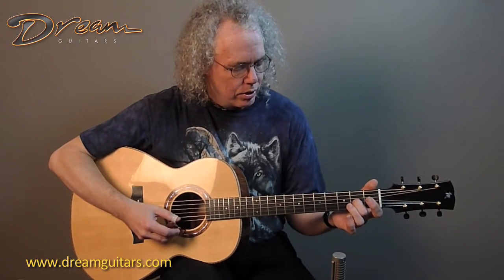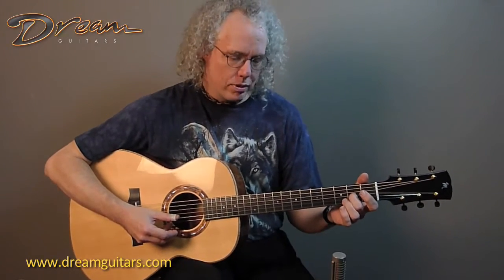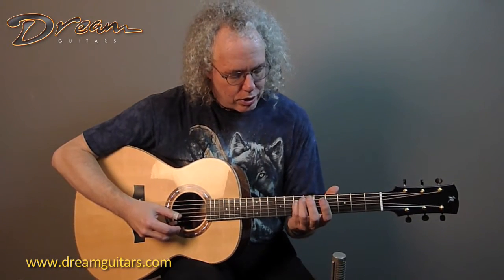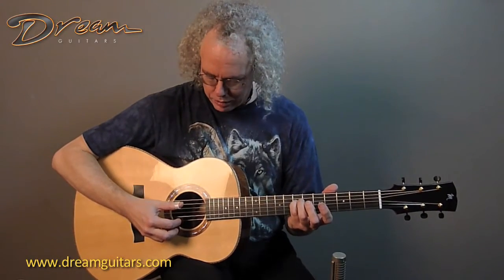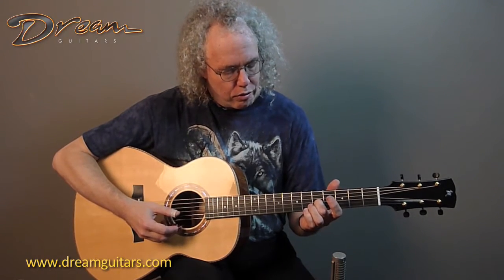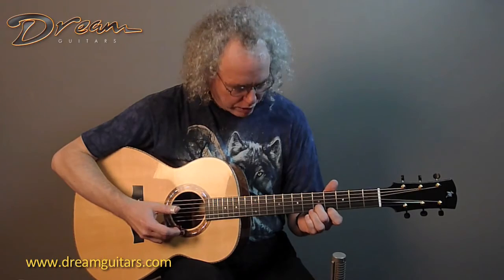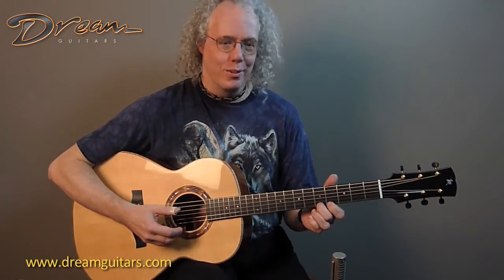So for example, right at the beginning here, the scale starts on an open third string, and I'm playing the next note on the second fret of the third string, which cuts off the note before. So to play harp style, what I'm going to do instead is let that open third string continue ringing and get the next note out on the 7th fret of the 4th string. Then the next note on the open 2nd string, and then in the same idea, 5th fret of the 3rd string, open 1st string, 5th fret of the 2nd string, 4th fret of the 1st string, and then we run out of strings, so I'm going to have to play that last note on the same string.